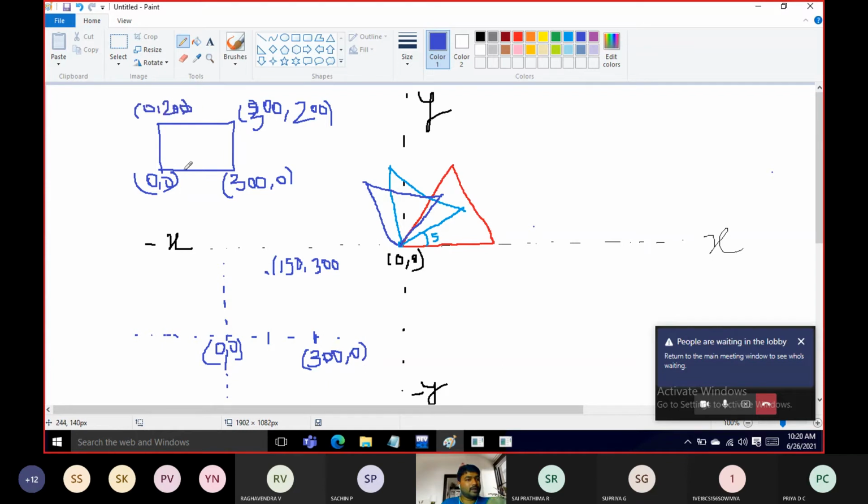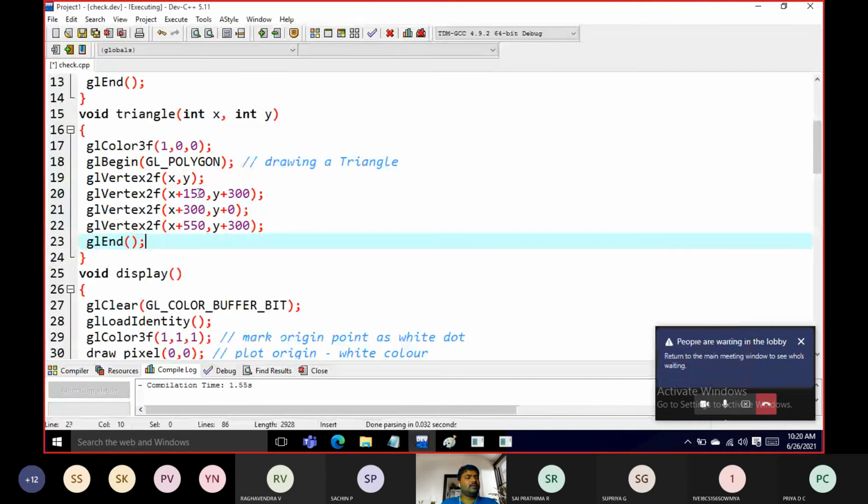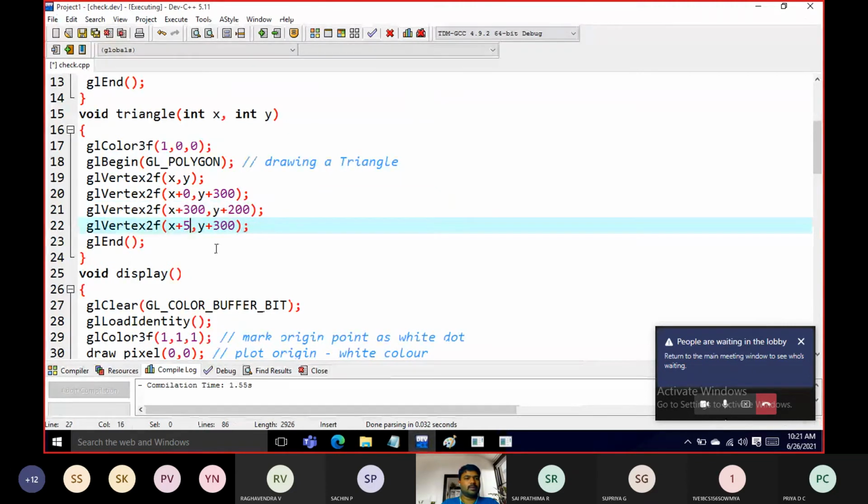So let us specify this value 0 300, and we shall look into its questions. They might be different. So my value will be x plus 0 with 300, and the other one, 300 plus 200. Then the fourth one will again be 0 and 200.